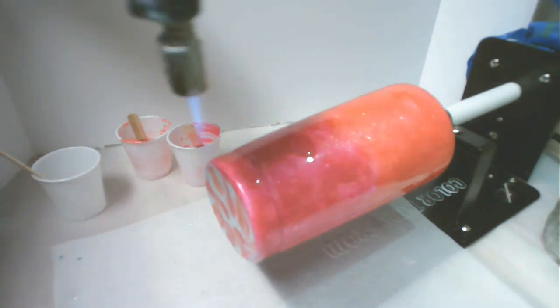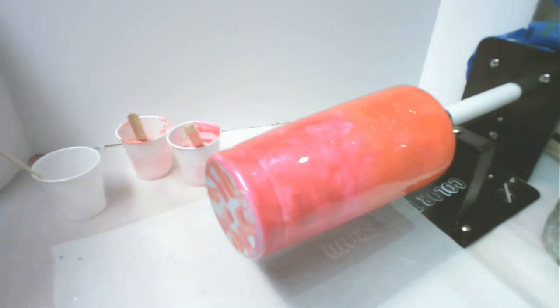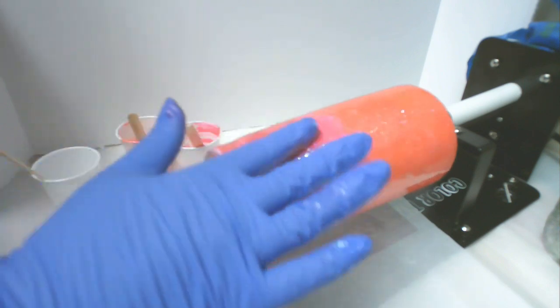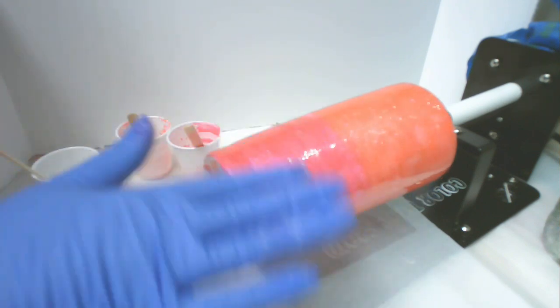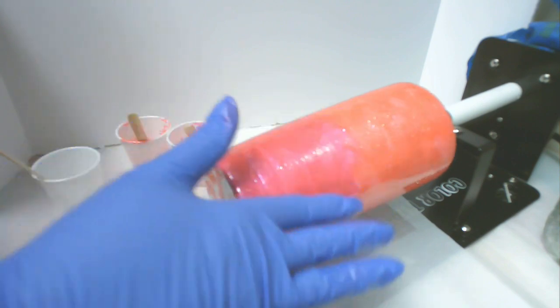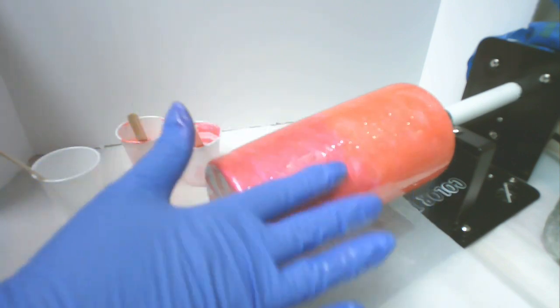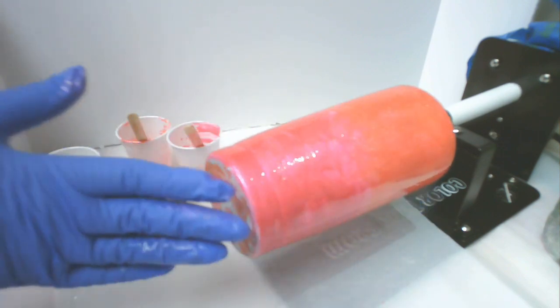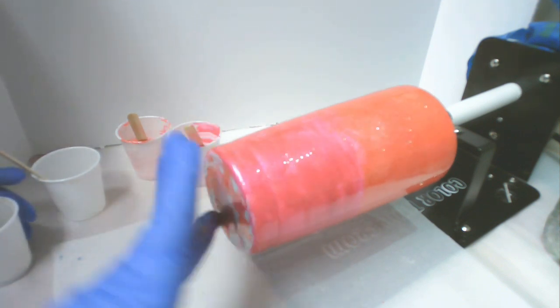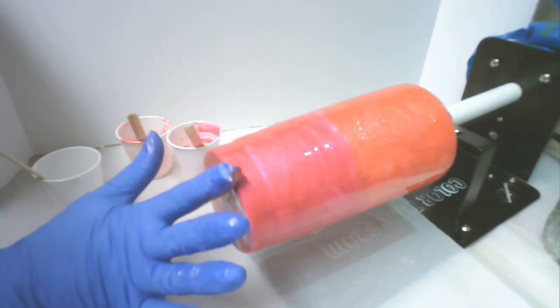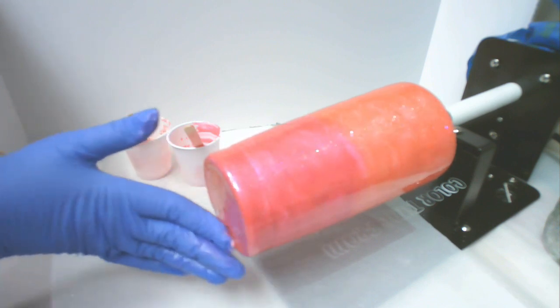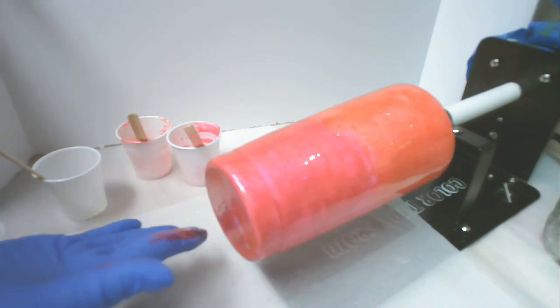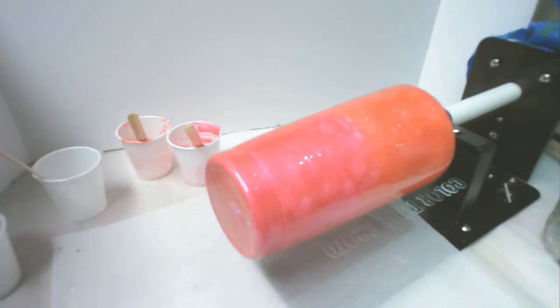So I'm just going to try to smooth this on here and then smooth the colors into each other. I'm heating it up a little bit more with my torch. Smoothing it a little more. And I felt like that it just needed a little bit more of the pink mink to make sure that I wasn't seeing any of that white undercoat. So I did mix a little bit more and poured it over the cup.